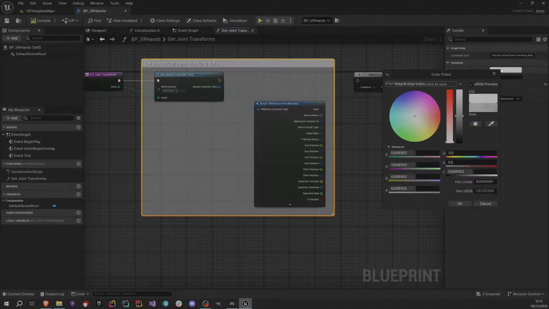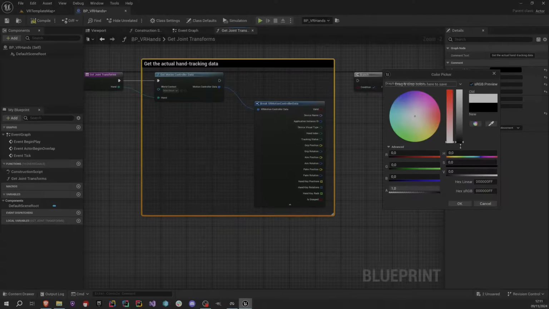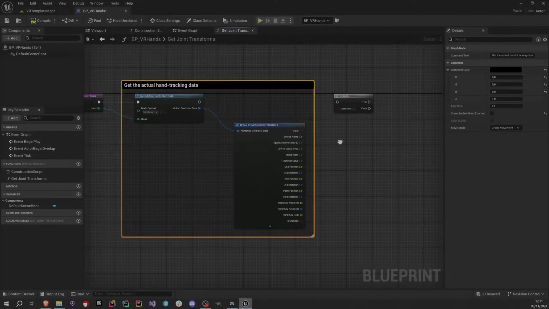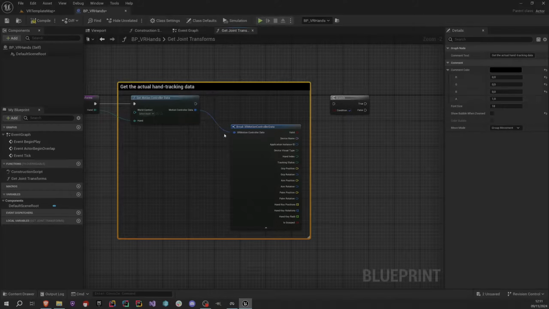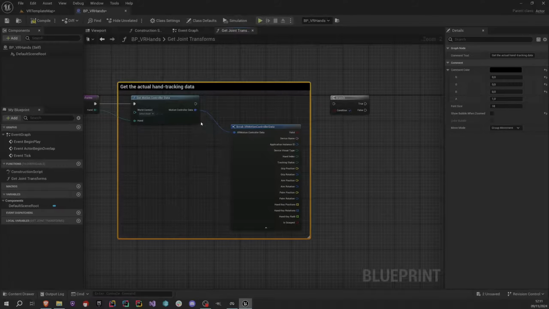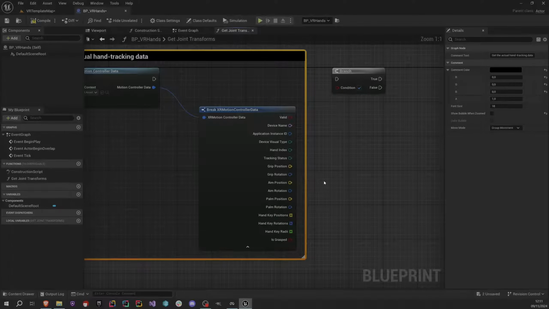I'm going to make it black because I believe it's not really readable. Now maybe it's better. So this portion of the code gets all the data we need from the engine for hand tracking. That's it. That's all you need to do. All the underlying stuff is done by Unreal Engine.